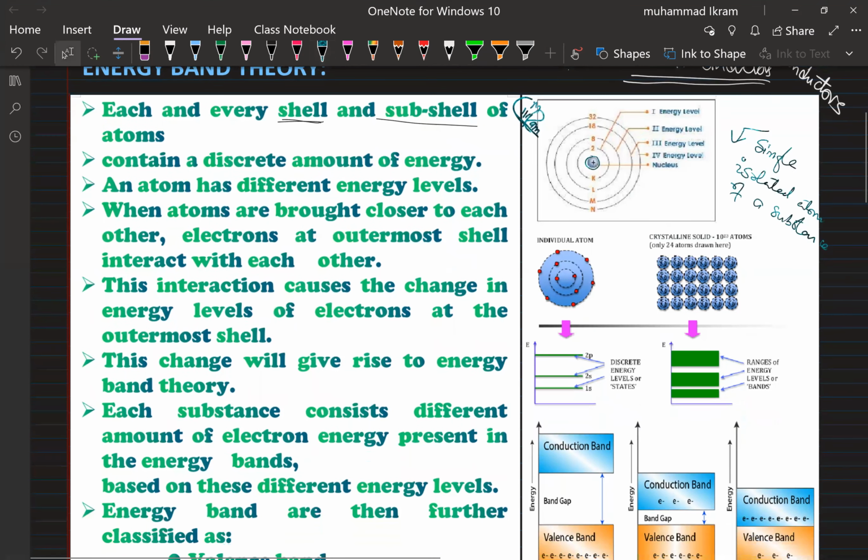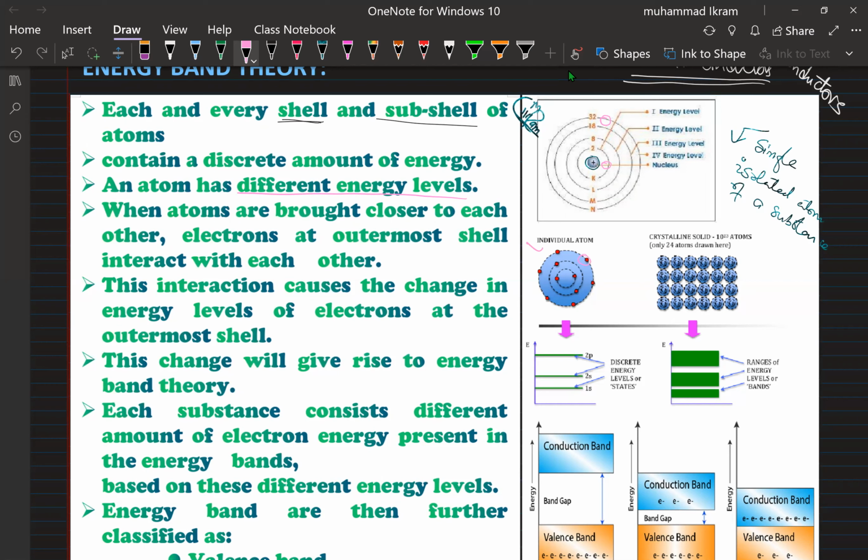An atom has different energy levels, as you see. Look, energy level 1, energy level 2; this is called the lowest energy level, and this is called the highest energy level. Now this is ideal for an individual atom. The energy is associated with the kinetic and potential energy of the electron in that particular orbit, and as a whole we call that orbit the energy level, right?